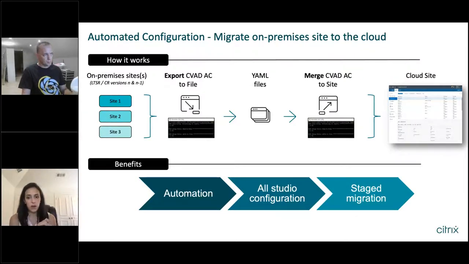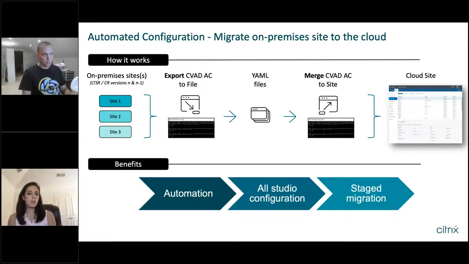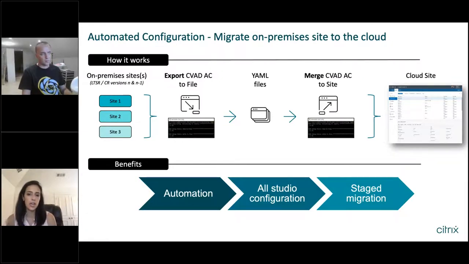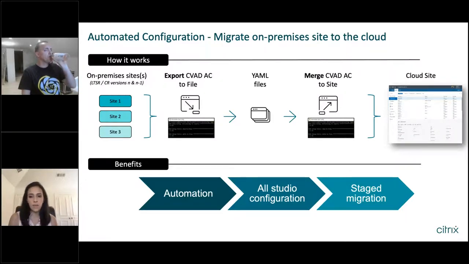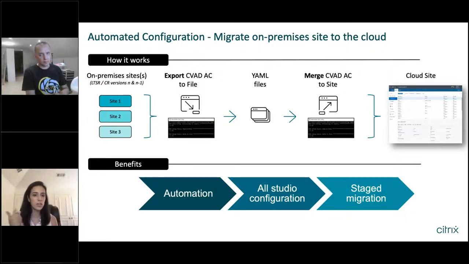It's designed to help automate the migration from on-premises sites to cloud or even between CVADS service sites. Some of the Studio configurations that are supported include application settings, application groups, icons, machine catalogs, delivery groups, Citrix policies, tags, and host connections. You're able to provide full customizations for all actions: export, import, merge, backup, restore, sync, etc. It utilizes the Citrix PowerShell SDK so you can run it from any domain-joined machine. We also did a ClickDown episode on this before it went GA with information on how it works, prerequisites required, and how to get access to it.